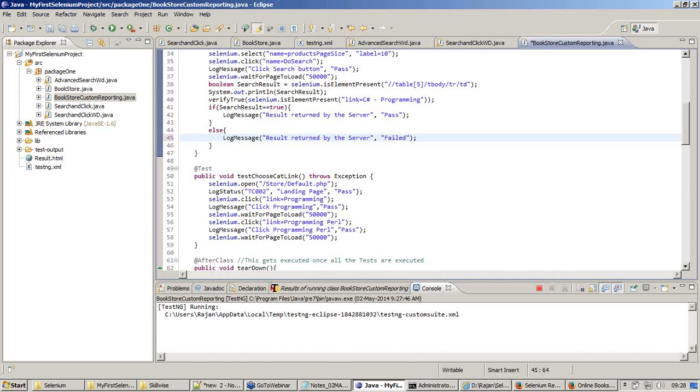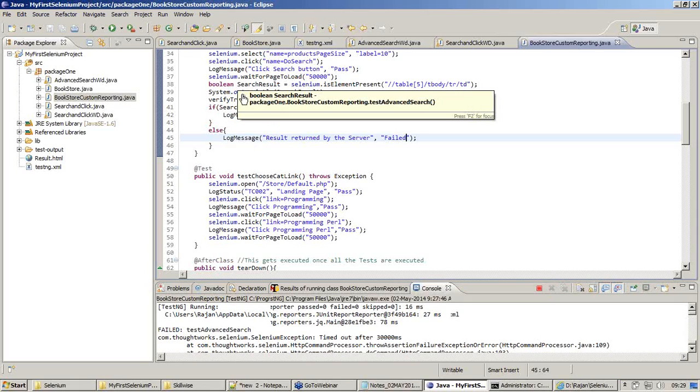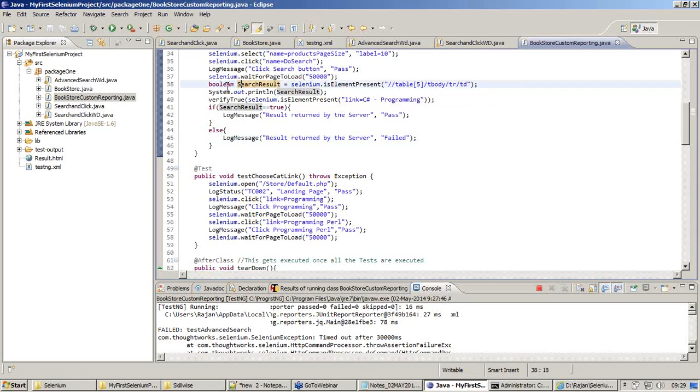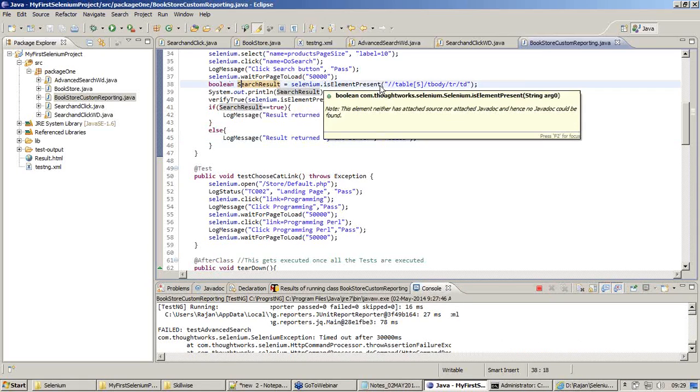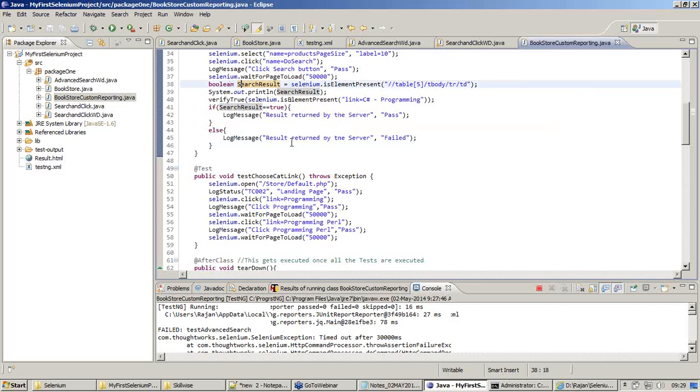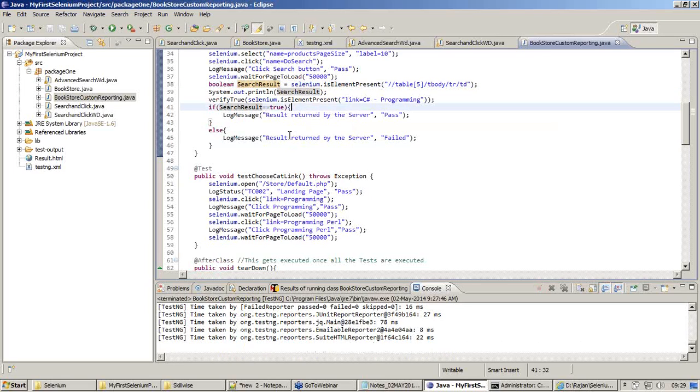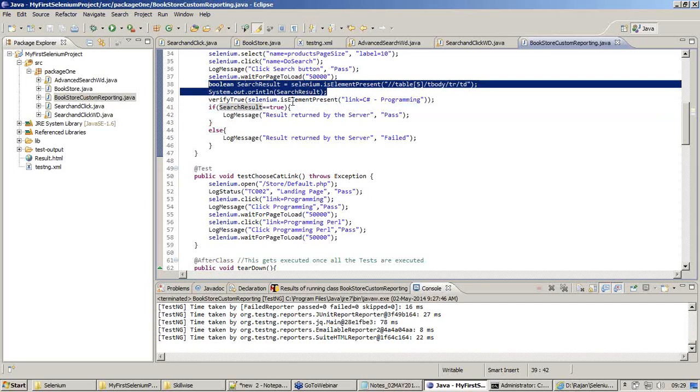I am utilizing a conditional structure, an if statement. Something gets generated right here, like boolean search result is element present, which, if you remember correctly, we added in our IDE. We used store value present, and then we used the echo command also. So both of these lines have been transformed like this.